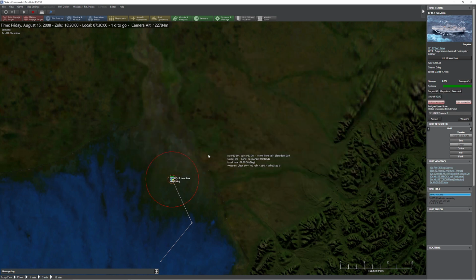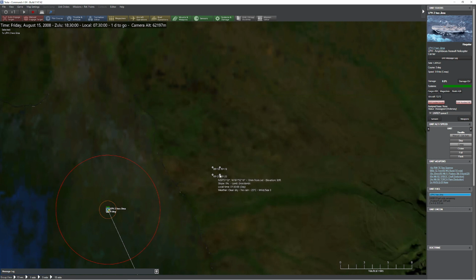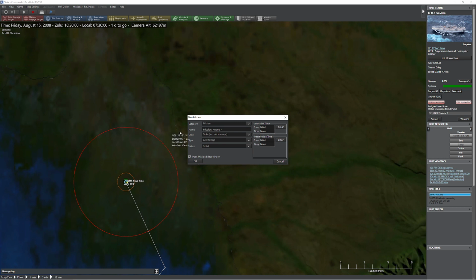Perfect. Okay, nice. So now what I'm going to do is create a small zone. Let's create a define area rectangle. By the way, keep this zone tiny. I can't emphasize this enough. Make sure there's no water here. Make sure it is tiny. So I'm going to create a cargo mission. I'll say cargo. Press OK. We're going to make sure that this is a cargo mission.